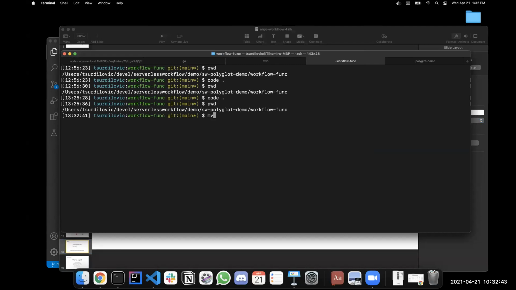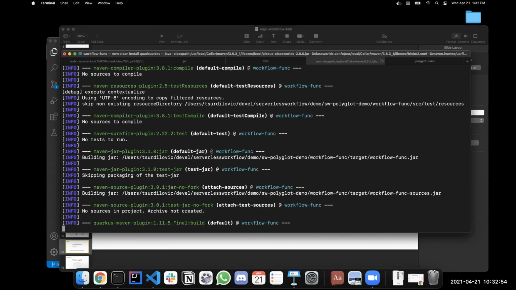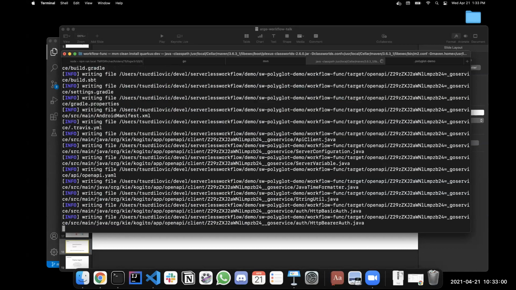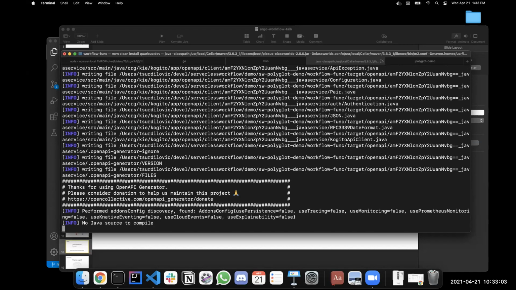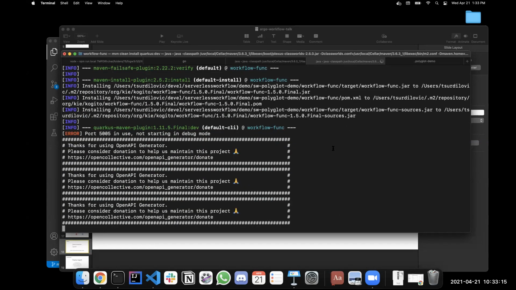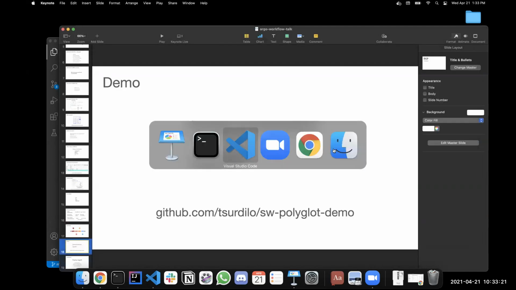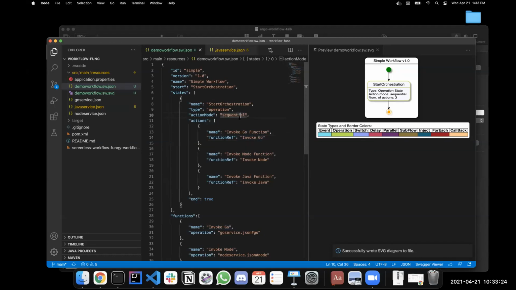And what this particular Java runtime will do is take our workflow definition and parse it into some sort of executable code, in this case Java. It will also expose this service as an API endpoint. So this thing I think already started. I think, hopefully, no, it's still working. I guess it's got to generate a ton of code. All right, it started. And now we have our workflow available as a service.